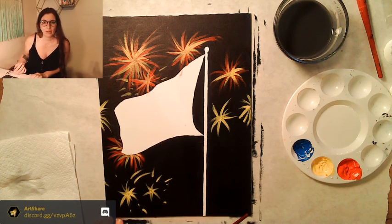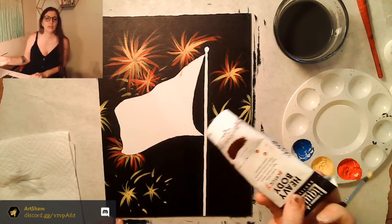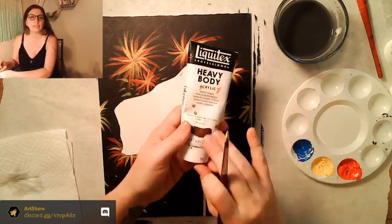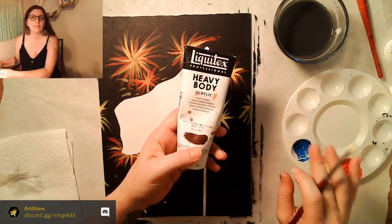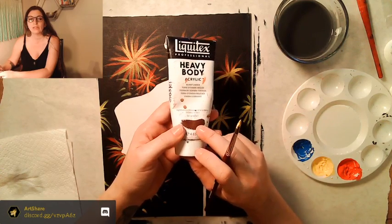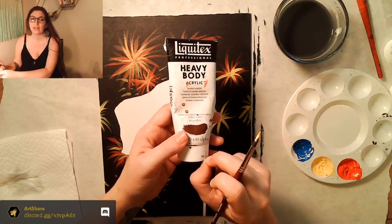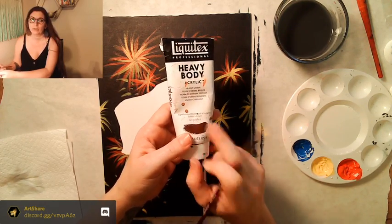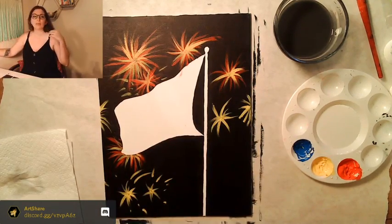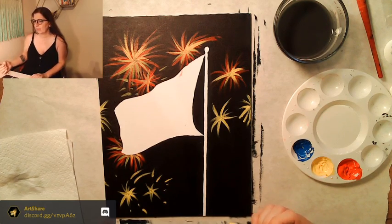And then, what about a flag that was on fire and is damaged but no longer is? That would just be the black then. That would be like that dappled black, and you would want to make it with the brown, a little bit heavy on the brown. So remember how earlier we made the black and I put mostly brown and a little bit of blue and red? You would want it to be a little bit more on the red side, and you would want to make sure that there was basically a lot of brown, just a very tiny little bit of red, and a very tiny little bit of blue. So mostly brown. You're basically just making your brown slightly blackened. A blackened brown? That sounds really weird. But anyway.